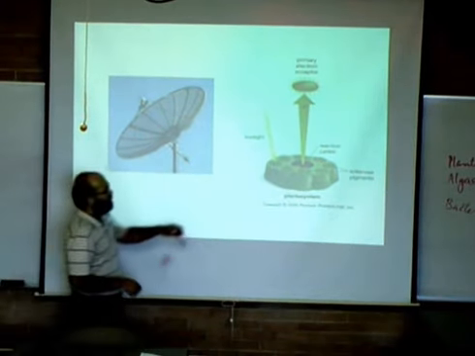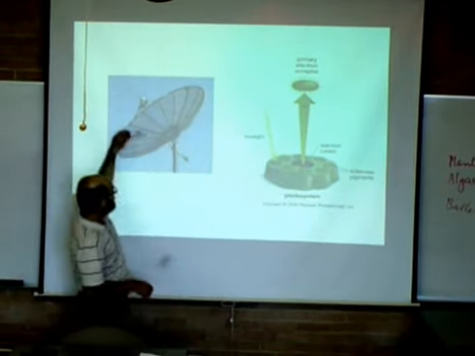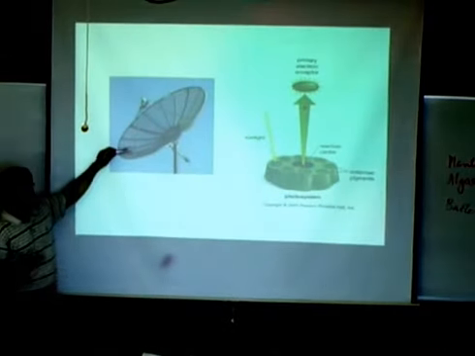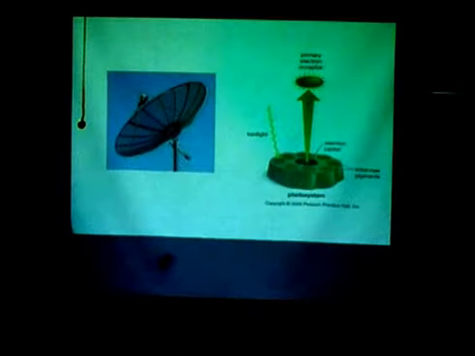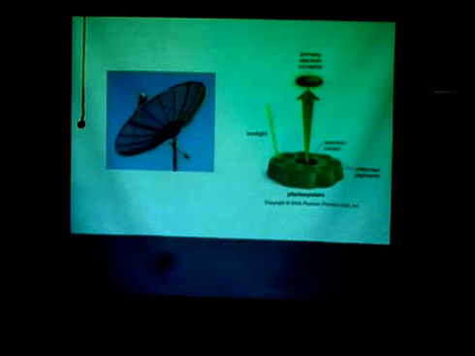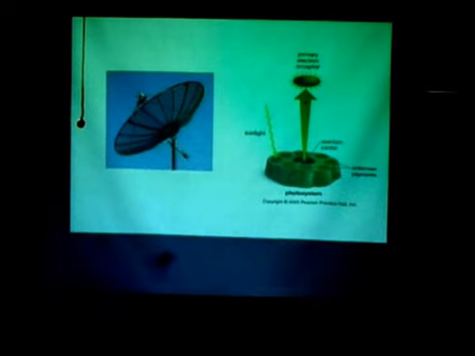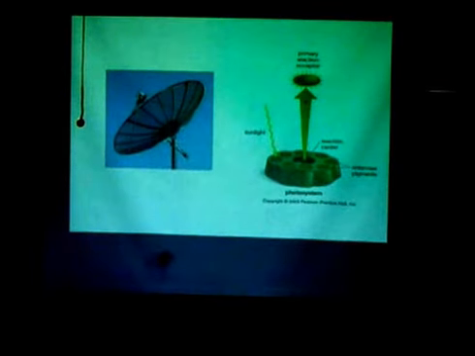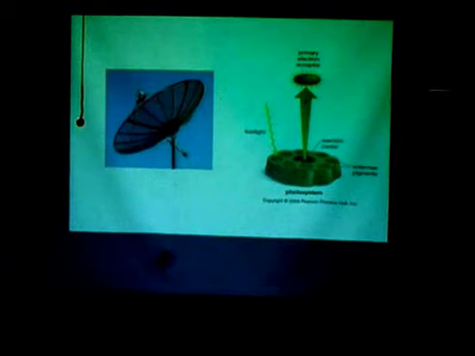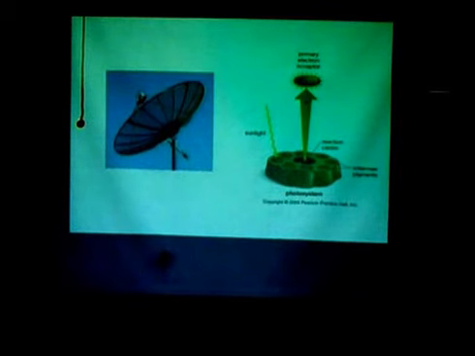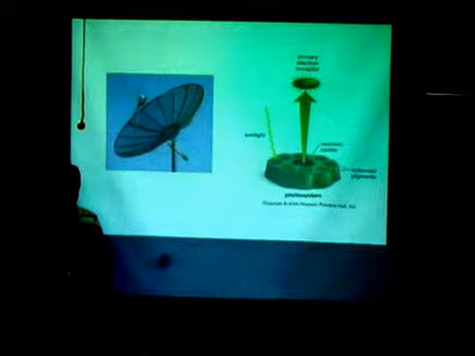This photosystem concept is very similar to what we see in these dish antennas. What is the function of those dish antennas that we have for satellites? What are they doing? Give the signal for the camera. Exactly. So they are receivers, right? They are receiving some signal coming from satellites.